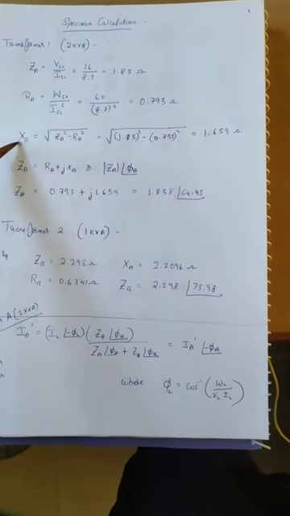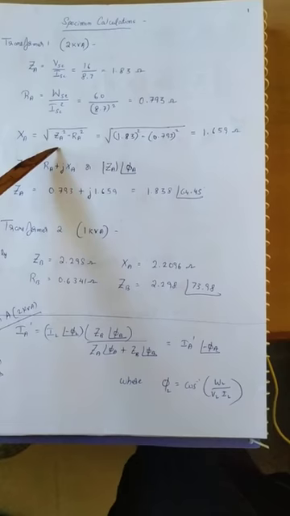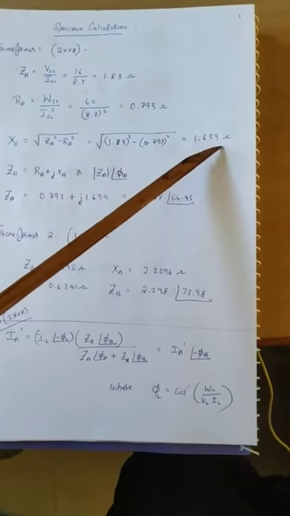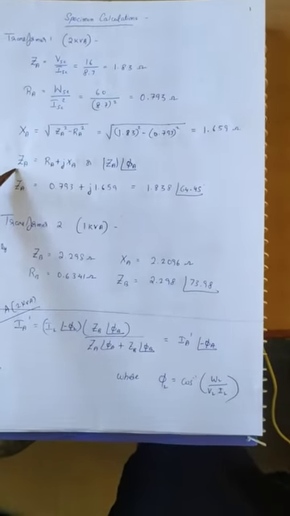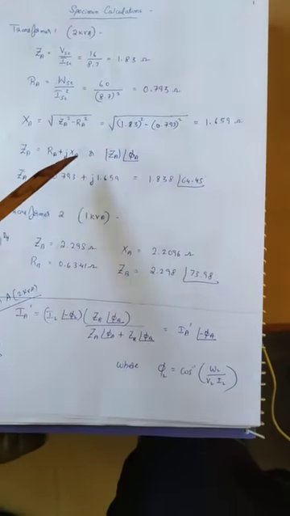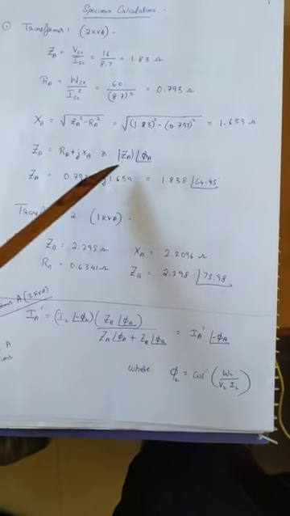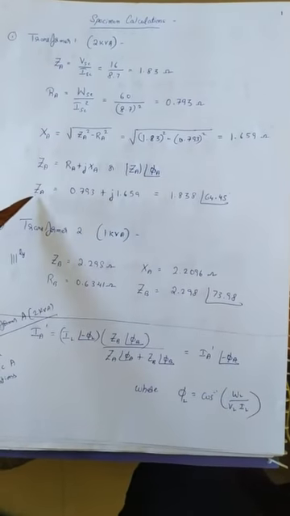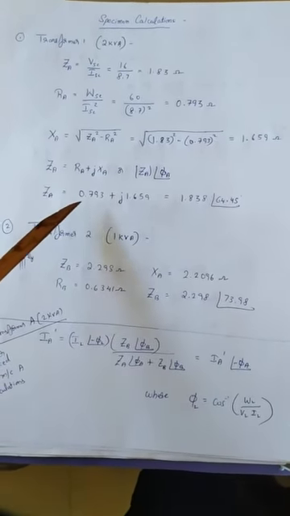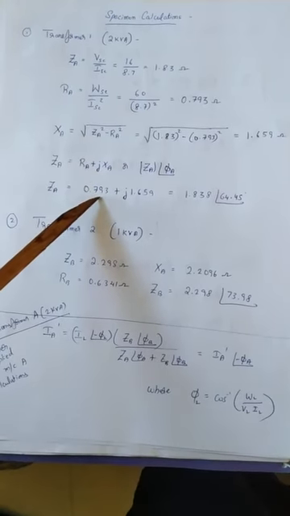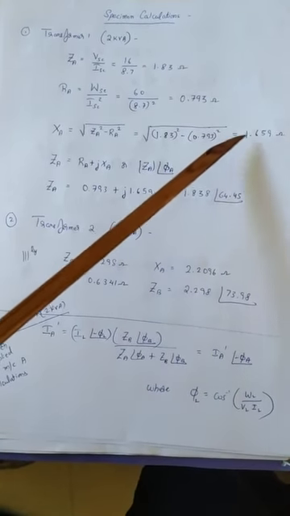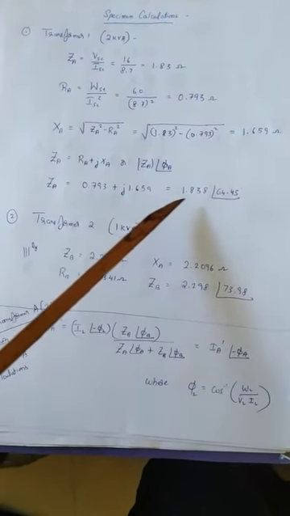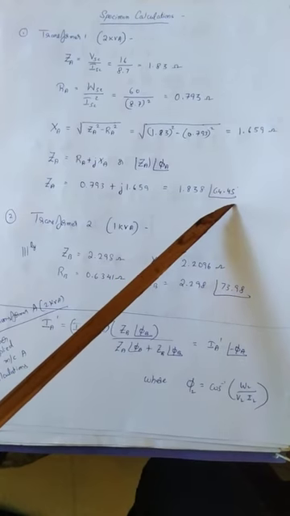Then we calculate the reactance XA, which is given by root of ZA square minus RA square. If we substitute the values, we will be getting 1.659 ohms. Impedance is given by R plus jX in general. If we express the same in polar form, we have magnitude at an angle, ZA at an angle phi A. So first we write down ZA in rectangular form, which is RA 0.793 plus jXA, which is j1.659, and if we express the same in polar form, we have 1.838 at an angle 64.45.